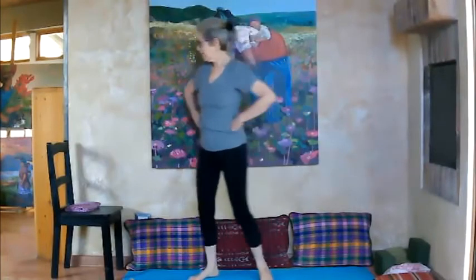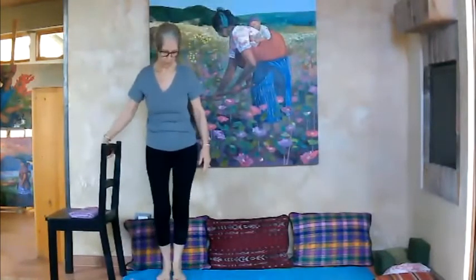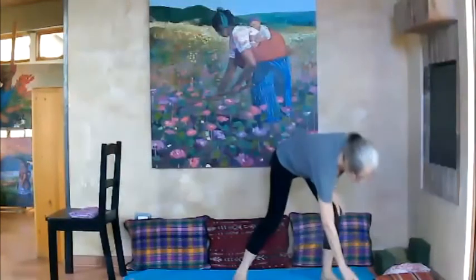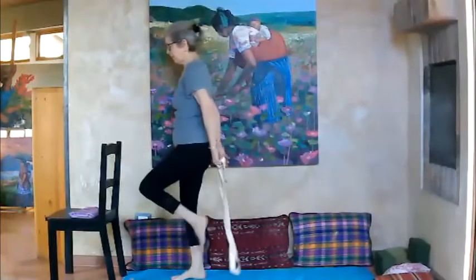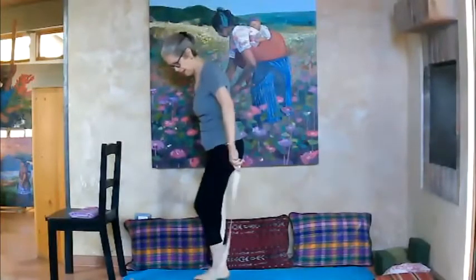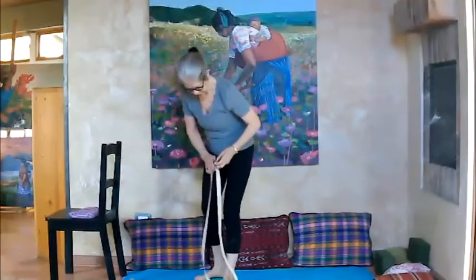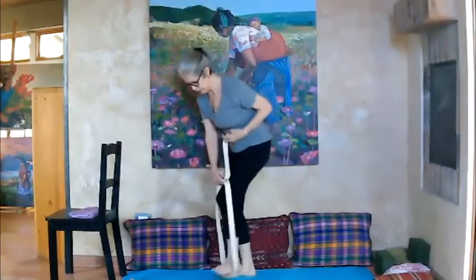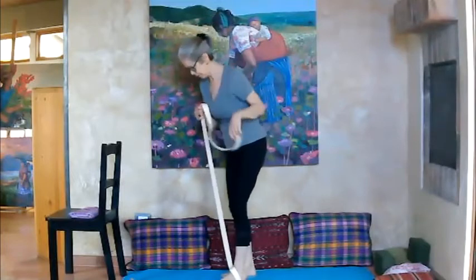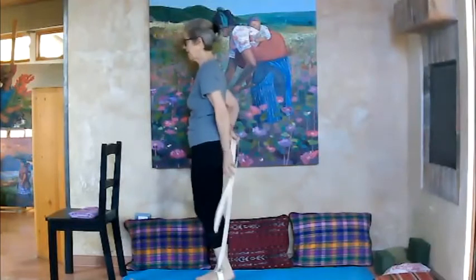Excellent. Okay. So hopefully you have a chair or a wall. And you may want a strap. So if you have a strap or a belt or a scarf or anything, you're welcome to grab it. Okay. So I'm going to put the strap around my left foot. No, I'll do my right foot so that you can see it. Okay. So the strap is around my foot.